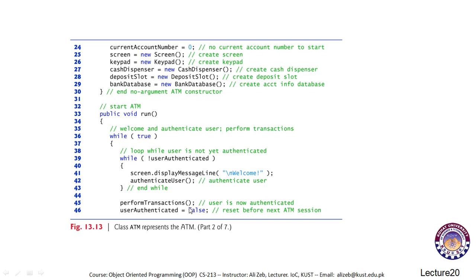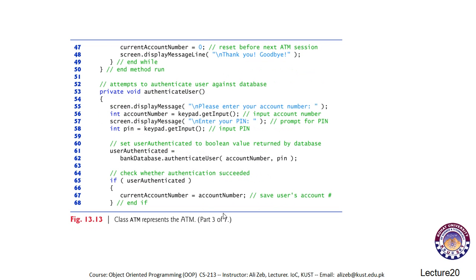Once the execution of this method is complete, we reset the authentication of the user to false, since the user is supposed to have exited the system, and we need to restart the system to its default values. All of the default values are reset, and a message is displayed on the screen thanking the user.